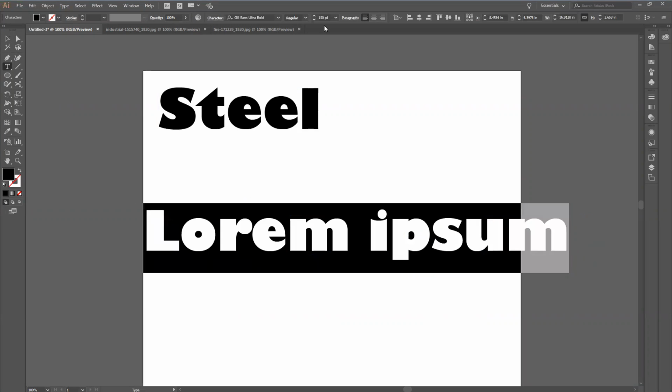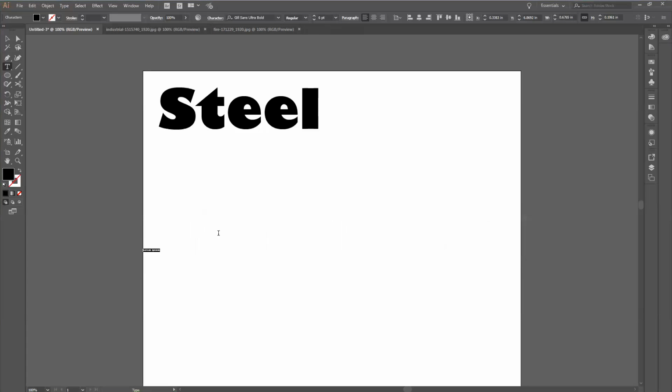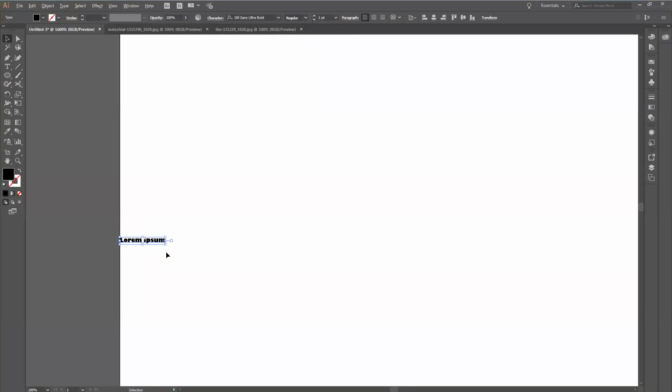So let's go ahead and click. We're going to select that text there. We're going to resize it all the way down to 6 points. And actually, why don't we do this? Why don't we go even more crazy? And we'll go 1 point. So we've now just resized that sample text to 1 point. I know you can still see it, but it's kind of difficult to see. It's right down here on the edge of this artboard right now. And what we're going to do is zoom in on it.